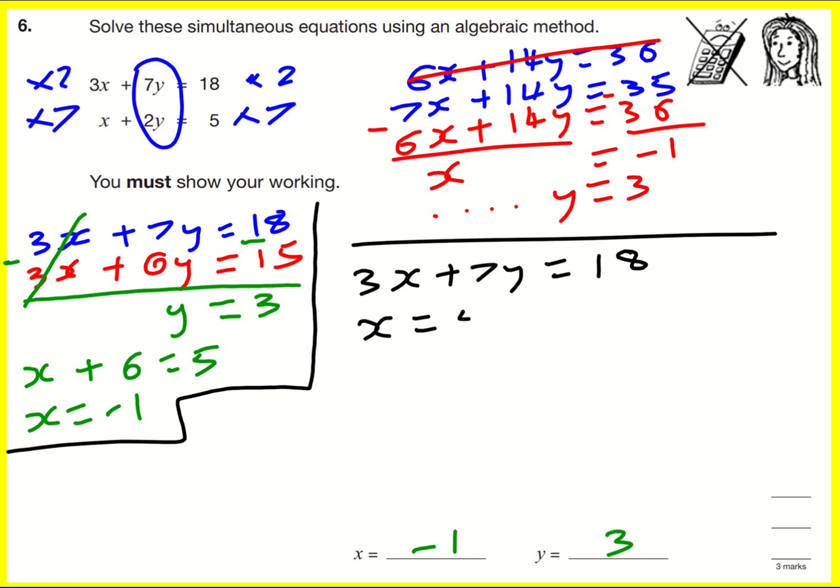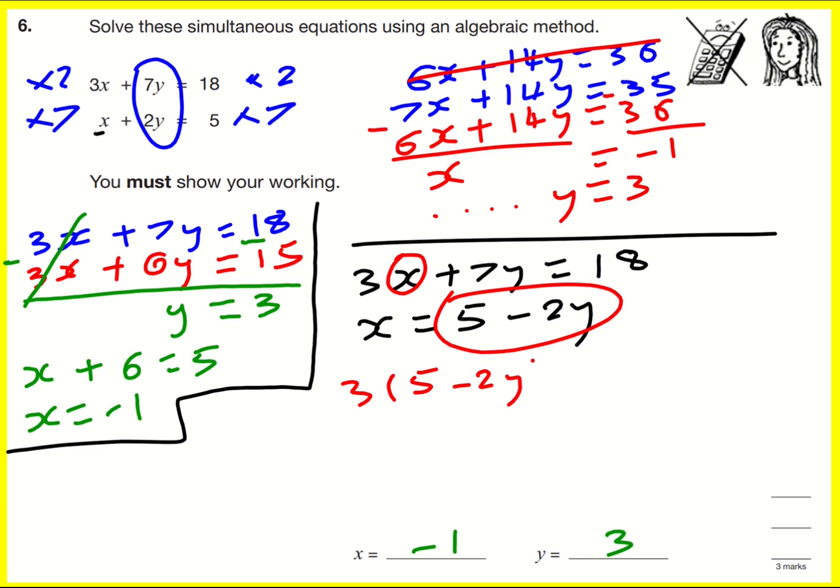So for substitution, we can make x the subject of the second equation. I would advise using x rather than y because there's a number in front of the y. This is the only reason why I'm using substitution here, because we have an x by itself instead of like 4x and so on. So x is 5 minus 2y. What we can then do is replace this x here by this x here, and hence 5 minus 2y. So without having to subtract or add the simultaneous equations, I can create an equation in terms of y. Now it is more complicated because I've got to now expand the bracket, simplify terms, but hey, it works.